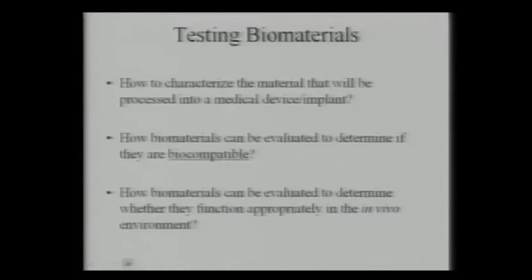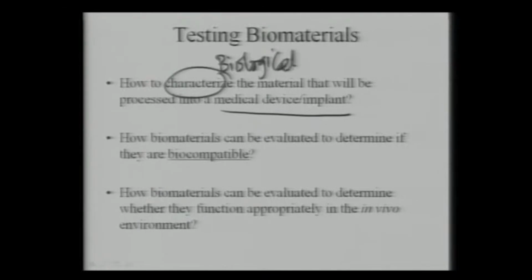So, therefore, testing of biomaterials, or this biocompatibility assessment, will try to address the following questions: how to characterize the material that will be processed into a medical device or implant. This characterization is more a biological characterization, remember. Second, how biomaterials can be evaluated to determine if they are biocompatible. Now, biocompatible is a broad parameter. So, in laboratory scale experiments, people do only a set of particular experiments which are part of the broad property known as biocompatibility.